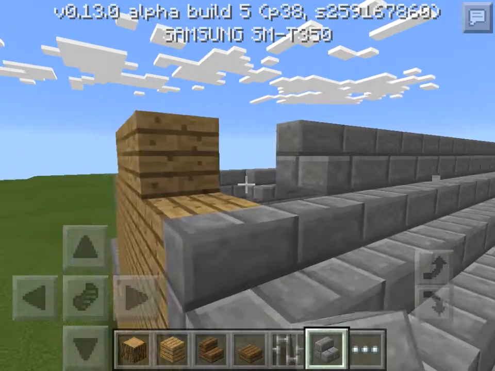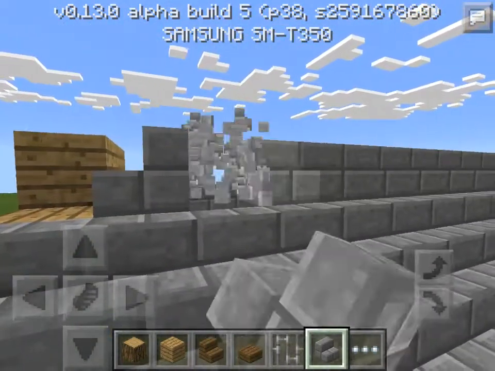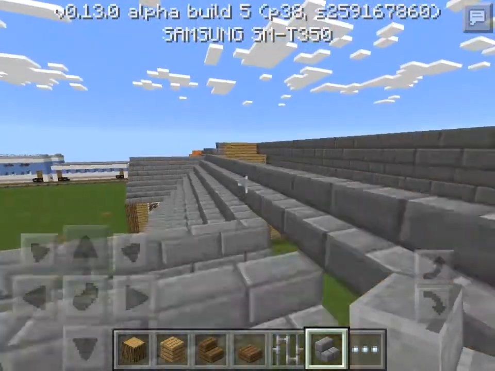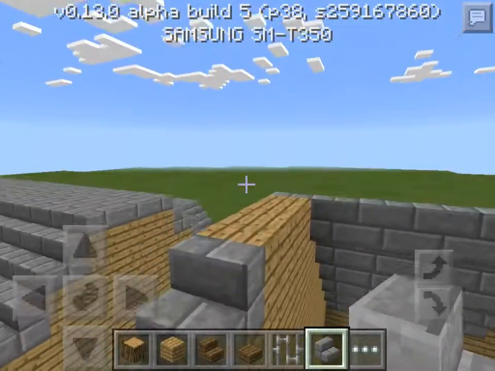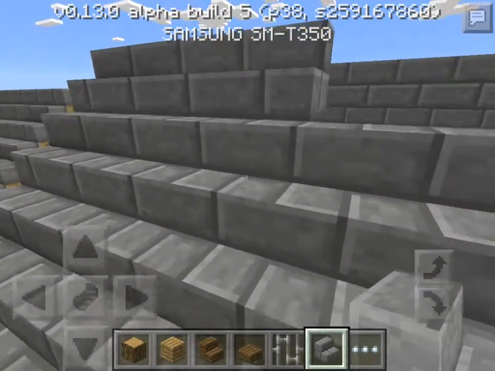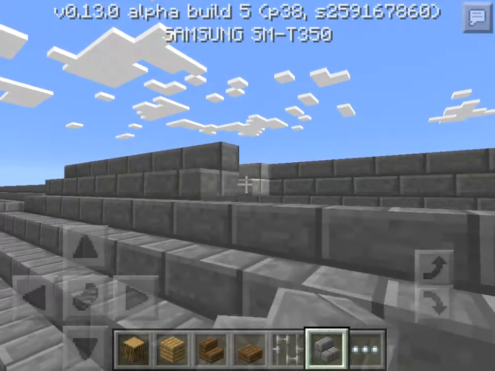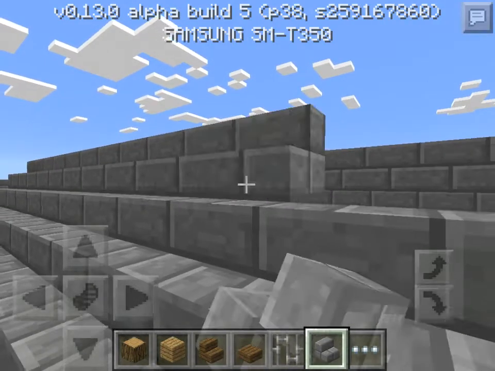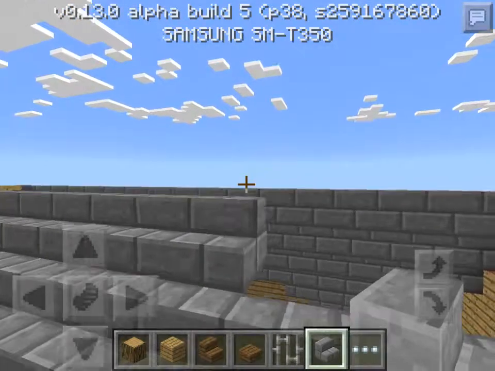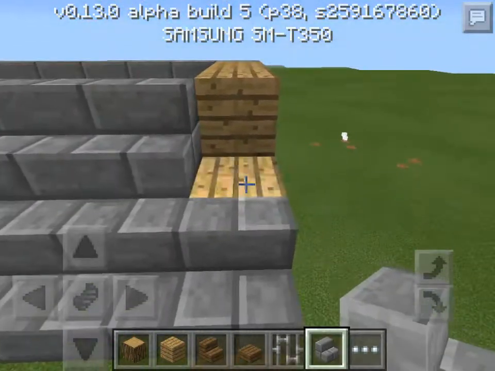And then what you guys want to do is just finish the stairs, which you guys are doing here, and go on the other side. And do the same thing here. Just keep it. And just do this. And then you keep on doing this all the way till you get here.